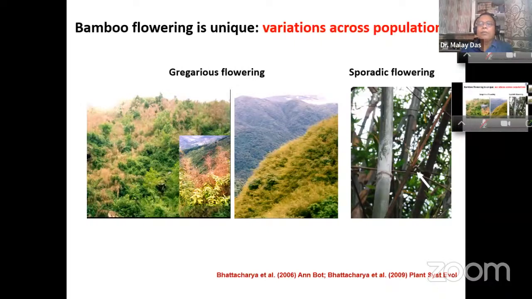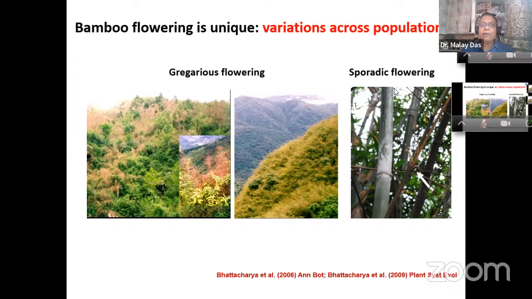But just to present them in a nutshell, bamboo flowering is unique. It is unique in many different respects. One is that two different types of flowering happen in bamboo. Quite often when we go to the forest, we see that over a large area, a big number of the bamboo population has been induced for flowering, which we call gregarious flowering. But in other cases, for fragmented populations, like the kind of population that you see around our neighborhood, there we see sporadic flowering. That means out of hundreds of plants, for some plants the flowering has happened, but for others the flowering did not. So all these, bamboo flowering can happen to different extents.